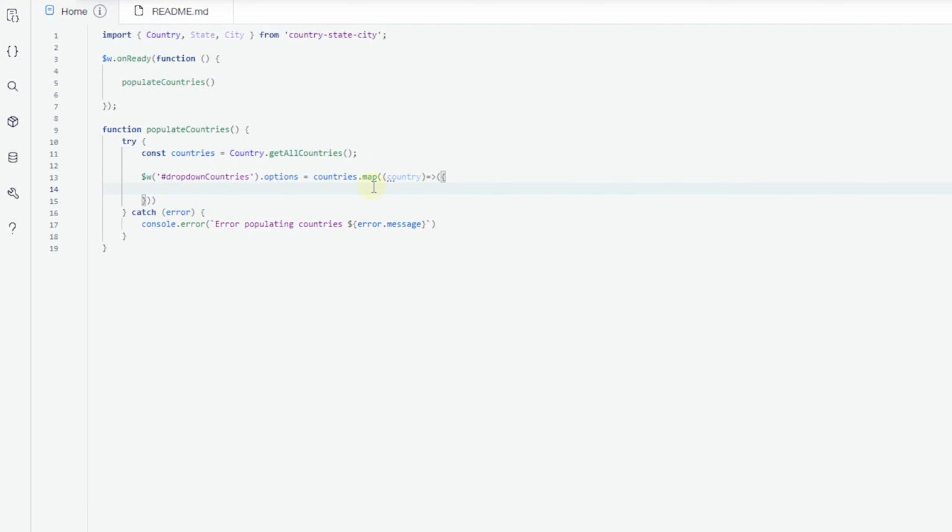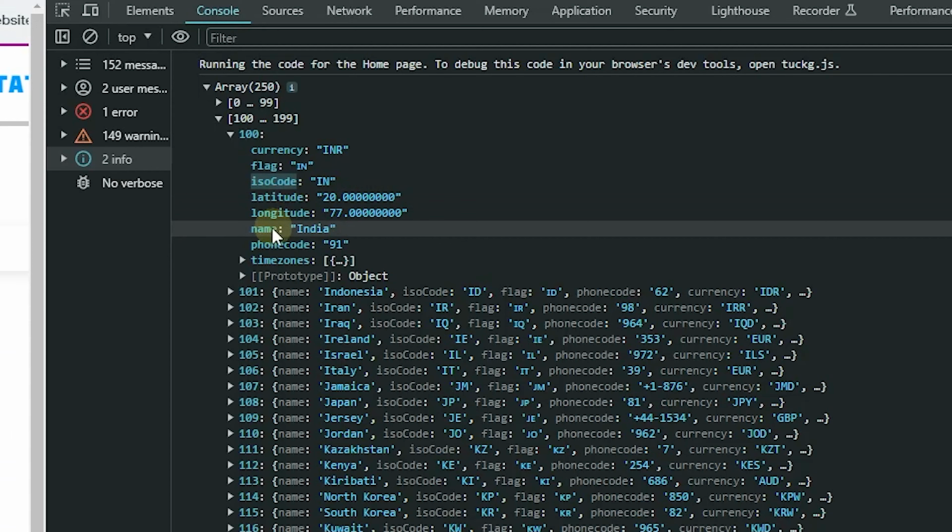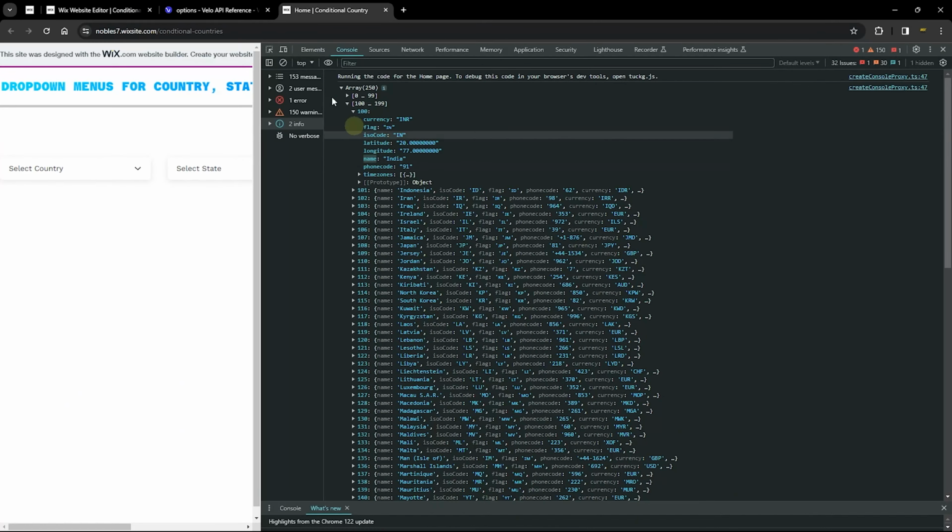So now we've been able to map each of the items that we have, and we're holding all of these items directly from our countries, and we can use the dot method to get each item that we're looking for. So let's start adding the label. The label is going to look like that with the country, and then dot the name, and the name that I'm using right now is the name from this section, which is the name of the country, which is going to be the label.